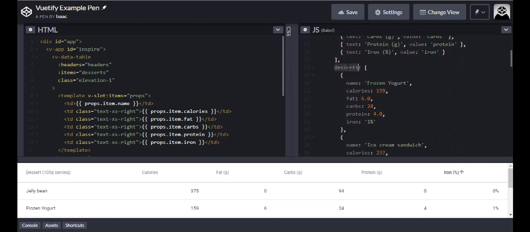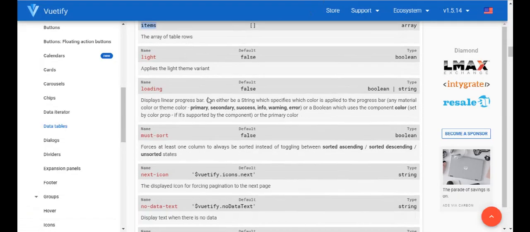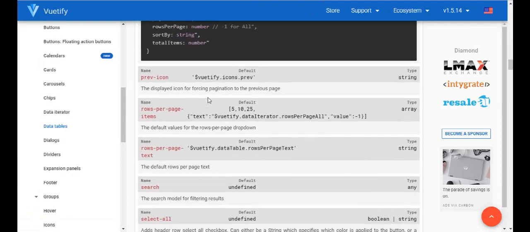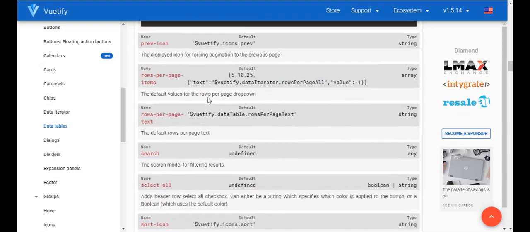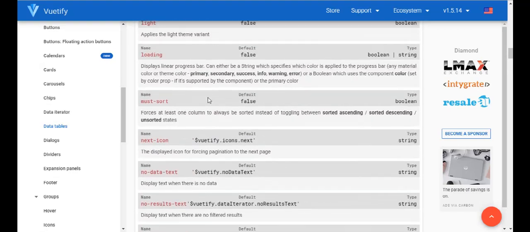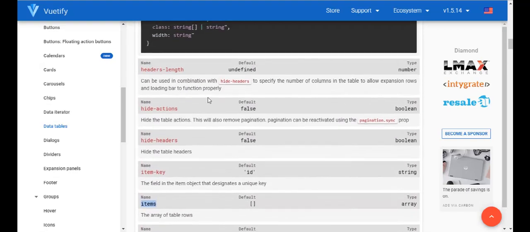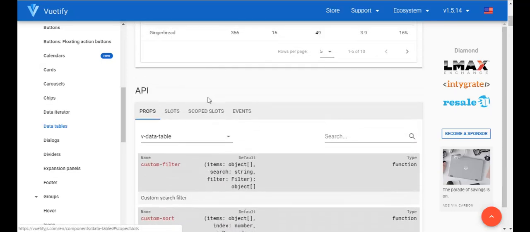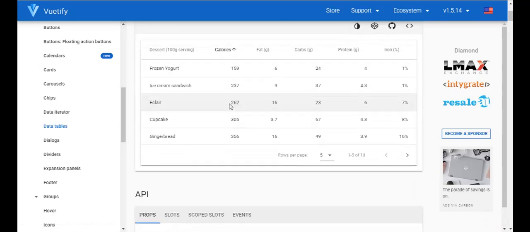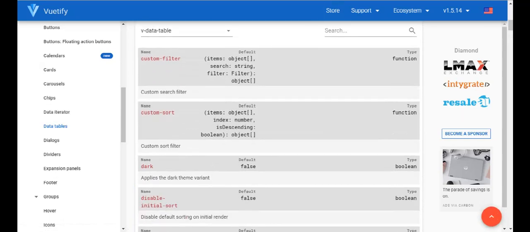It's pointing to this array here. And then this class equal to elevation 1. Class. Okay, so I don't know what that is. I'm sure it's some type of class that Vuetify provides. I'm not sure what the class is, but I can just Google that later.